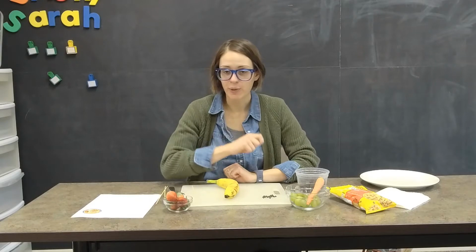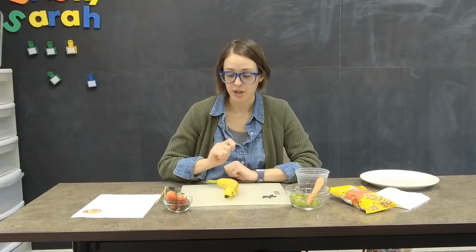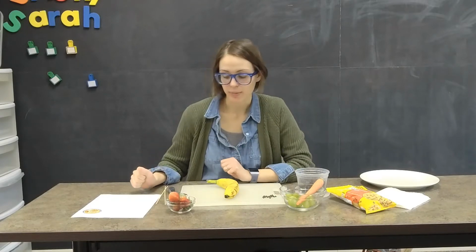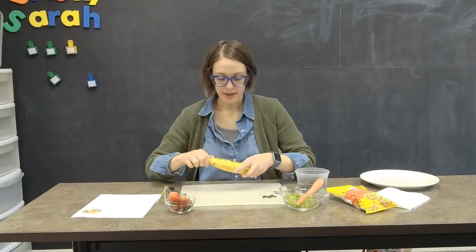And the very first thing before we begin, which I already did, is make sure you wash your hands and make sure you wash all of your fruit, okay? So make sure you're washing those grapes, carrots, and strawberries. So we're gonna start by peeling the banana.